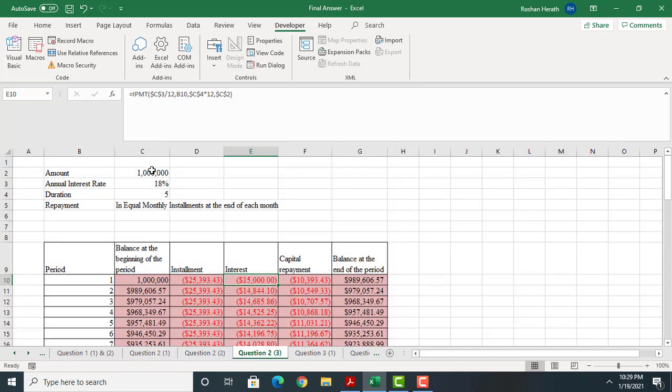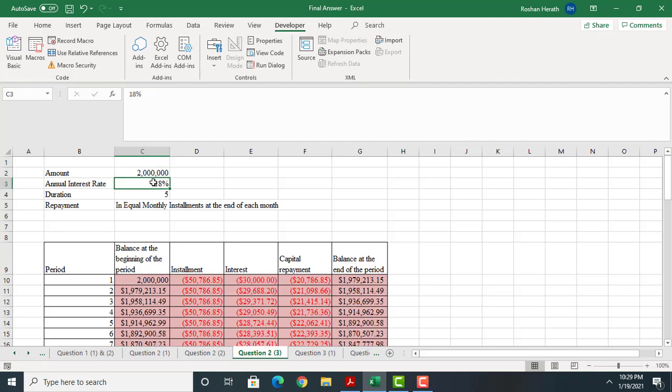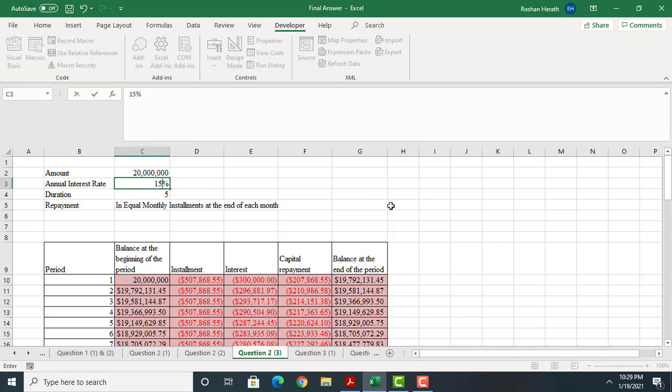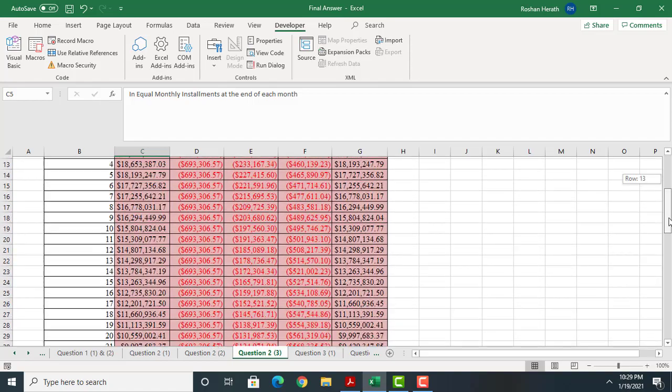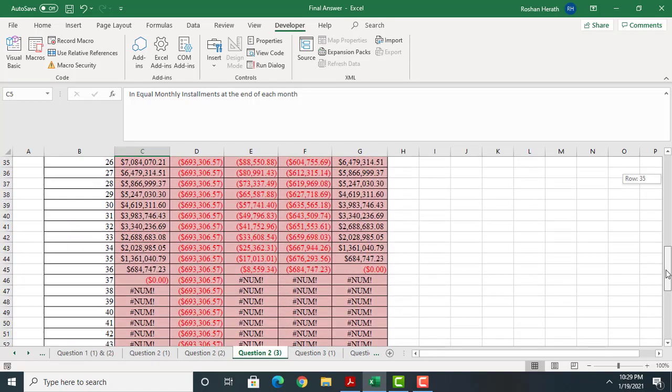Similarly, if you want to change this loan that we have taken, say that now you are planning to have a 20 million loan. You can do that in no time. Say that your interest rate has decreased with the government decision. If you want to change the years to 3 years, without any effort you come up with the result.